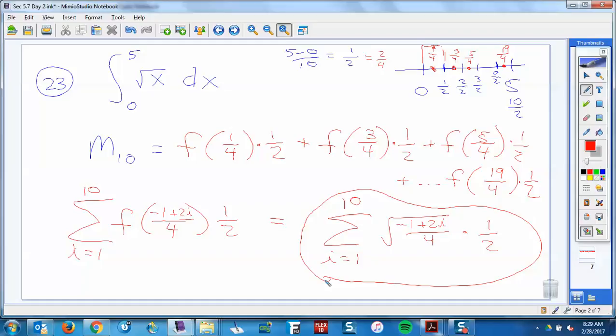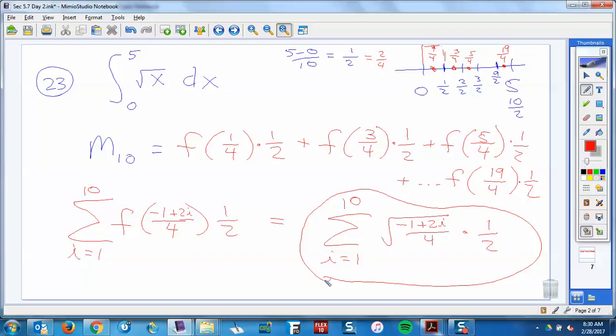Okay, when I put a 1 in for i, I get 1/4. So the first thing I plugged in must have been 1/4. Well, these are midpoints, and they're a half wide. Oh yeah, and then I could create this. I'd say, well, if they're a half wide and the first midpoint's 1/4, what must this left edge have been? 0. And that's when you would then go, oh, okay, the left edge is 0, and I know its total width is 5. This must have been from 0 to 5, right?